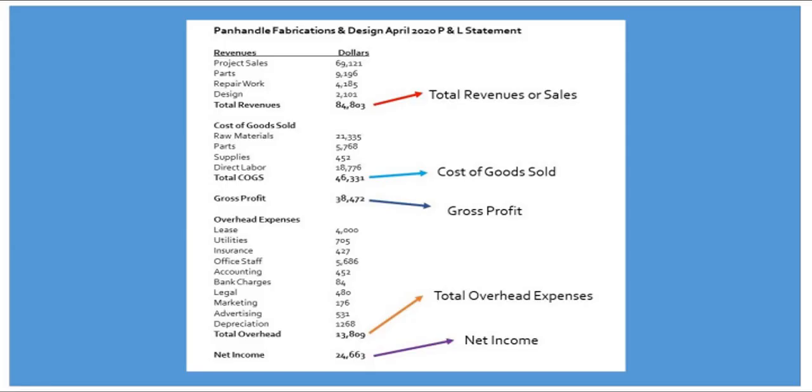Sometimes this strategy is called cash-based pricing, other times it's called incremental pricing. But whatever the name, it refers to pricing based on the variable cost involved in going after a new increment of business. Looking at a profit and loss statement like the one we show here, it is those expenses that appear in the cost of goods sold section of that profit and loss statement that are used for establishing our pricing.